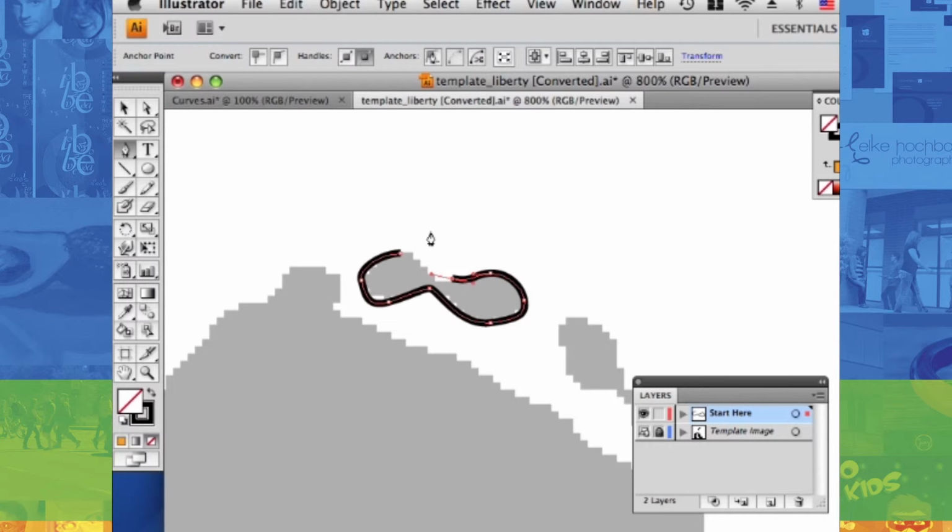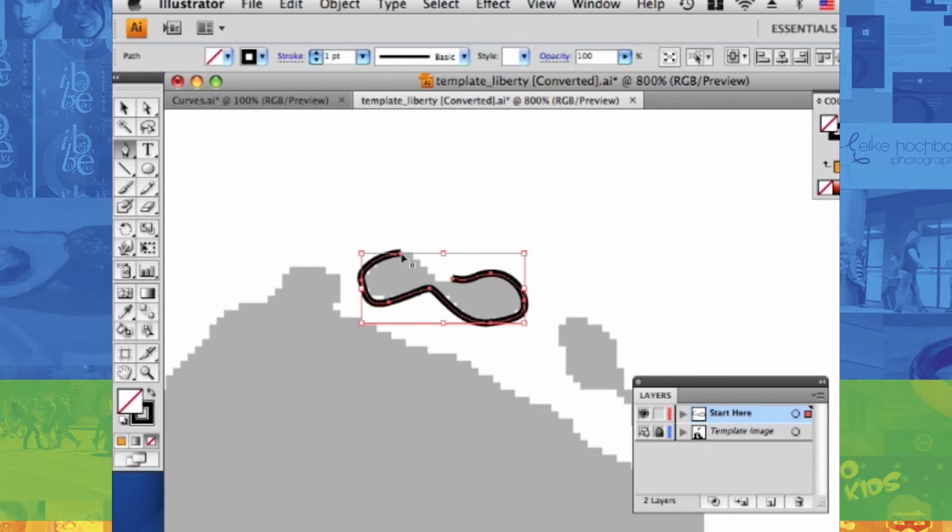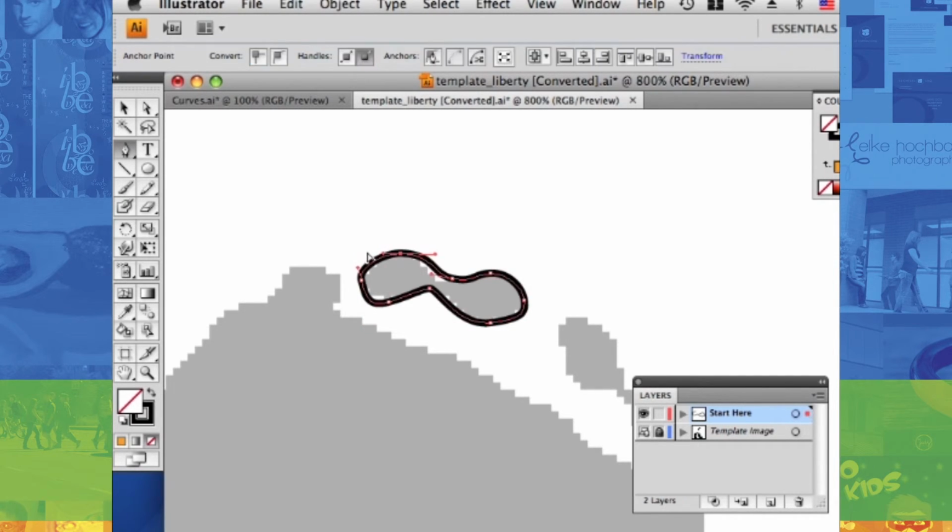To complete this shape, I'll close the path. To do this, I'll hold down the Option key and position the pen tool cursor near the first point I initiated this shape with. For those using Windows, hold down the Alt key and hover near the first point. When the cursor is near the first anchor point, it changes to display a hollow circle next to the pen. This means that once I release the mouse button, the path will close, and I will have created a closed shape, which will make filling the shape a lot easier than had I left it open.